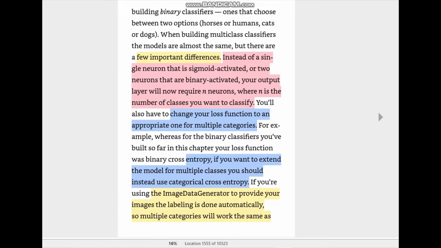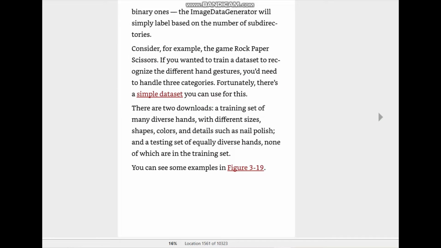If you're using the image data generator to provide your images, the labeling is done automatically. So multiple categories will work the same as binary ones. We don't have to take care of the subdirectories and anything, because image data generator will simply take care of that and label the data.